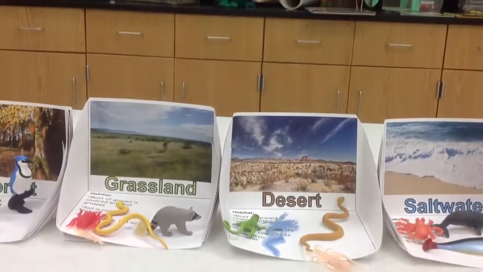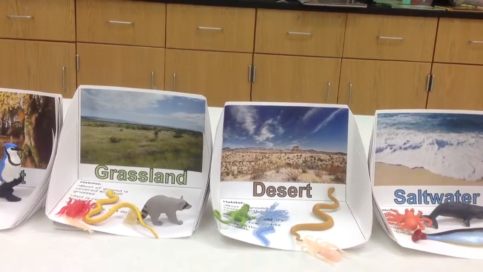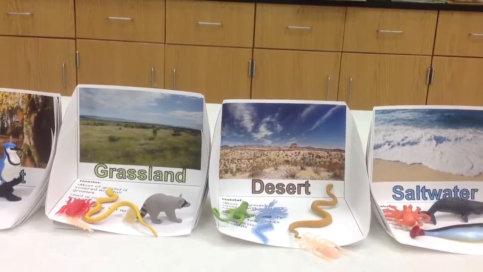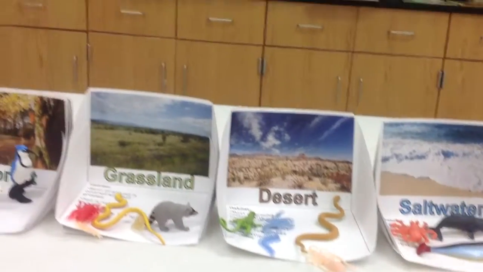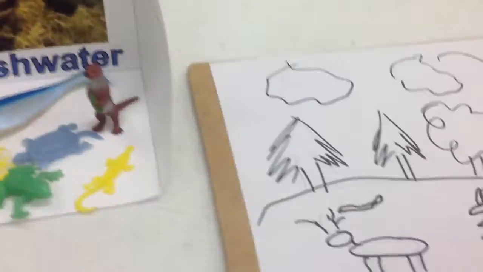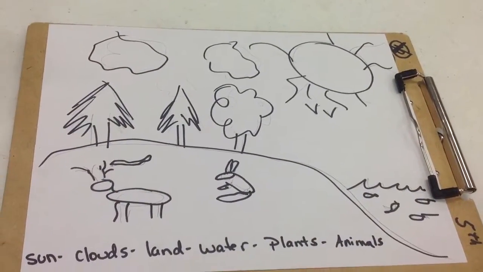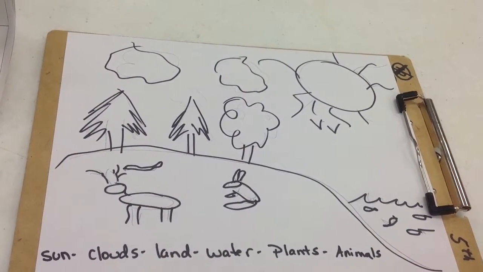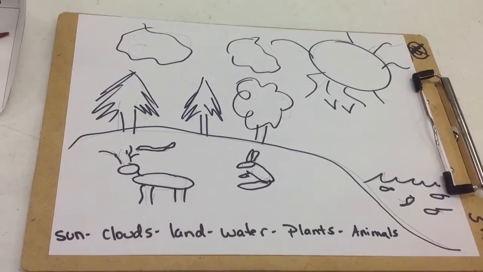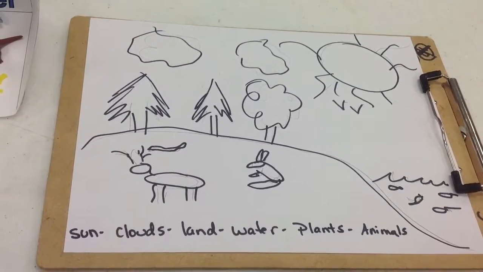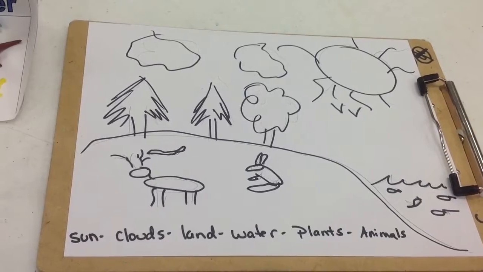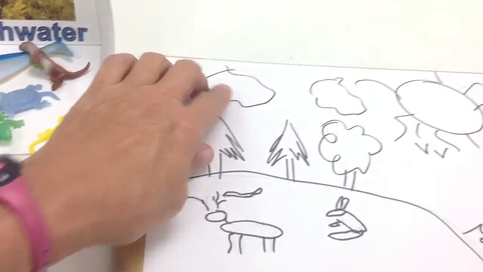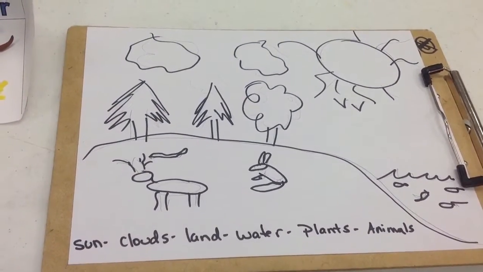This is going to take a little bit of your class time, about 15 minutes, for them to go through this activity. And then the end result is I want them to produce a product of an ecosystem. And I have sketched one out here, and I used Sharpie so it would show up. I had it in pencil, it doesn't show up. So what they're going to have to start with is the sun. They have to know an ecosystem depends on how much sunlight it gets. It also has to do with the water cycle, and so we drew some clouds in here to show that somehow precipitation is getting in that ecosystem.